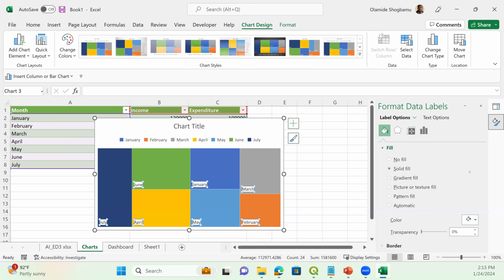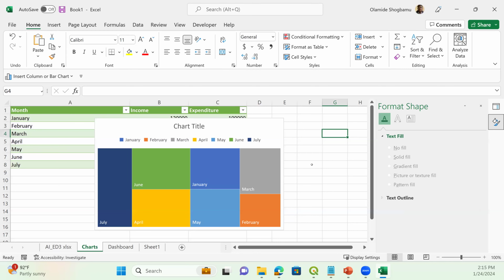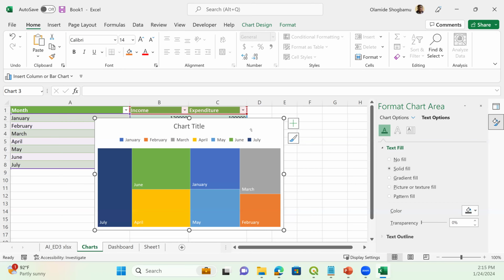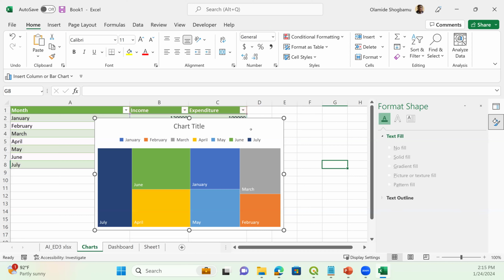So this is still filling the box that the names are in, but this is not what I want. So instead of solid fill, I'll just change it to automatic. Let me try text option and then color. So this is what I want to achieve. That is formatting and editing. It allows our presentation to be more solid and more professional. So let us move ahead. That is that about data visualization in Excel.